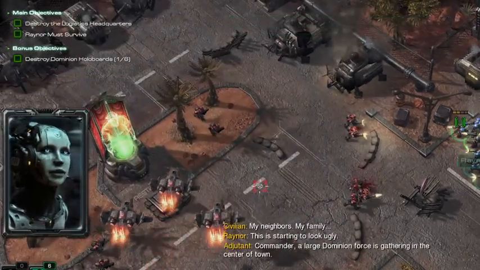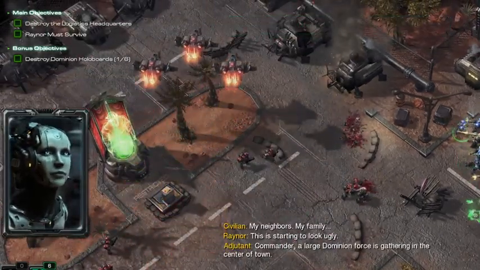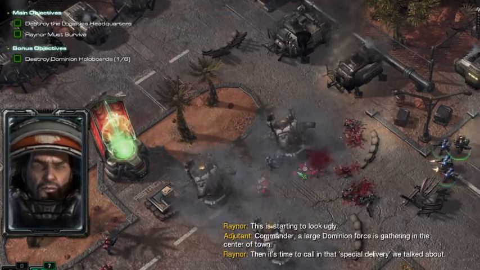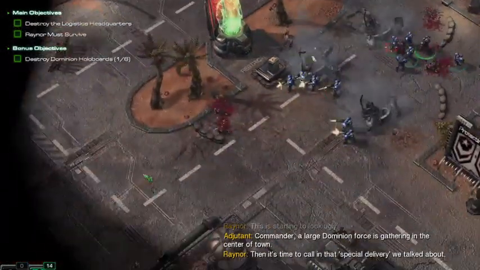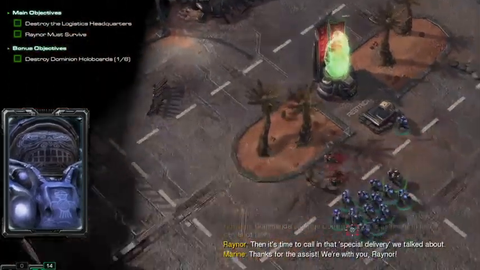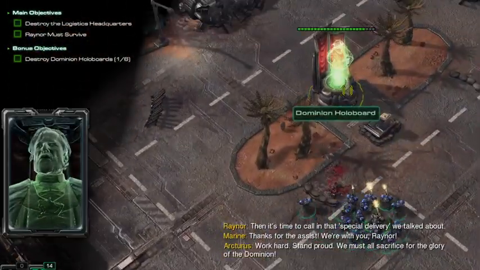Commander, a large Dominion force is gathering in the center of town. Oh. It's time to call okay. That special one that we're going to talk about. Thanks for the assist. Using F2, you can control your entire army.